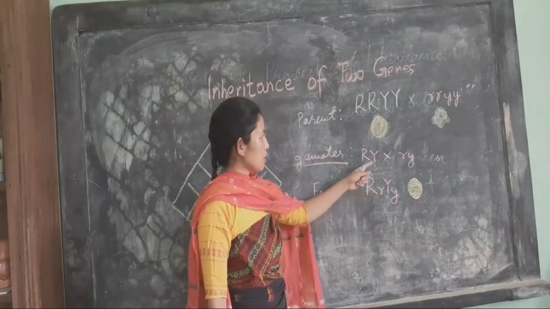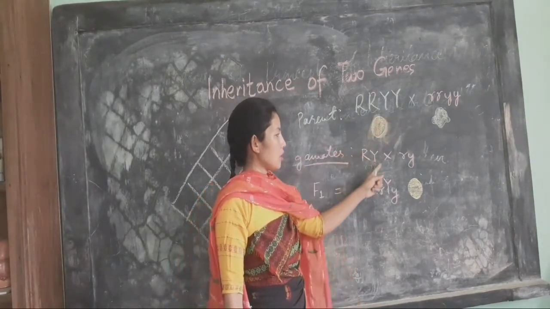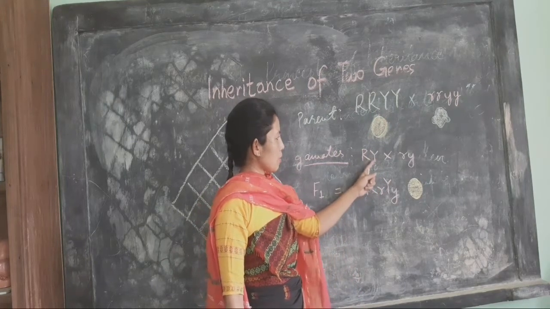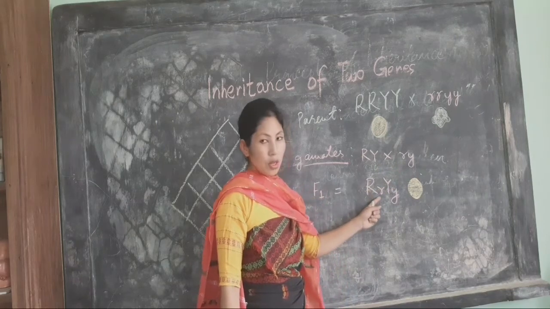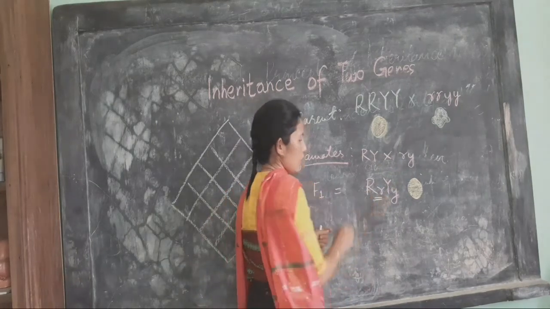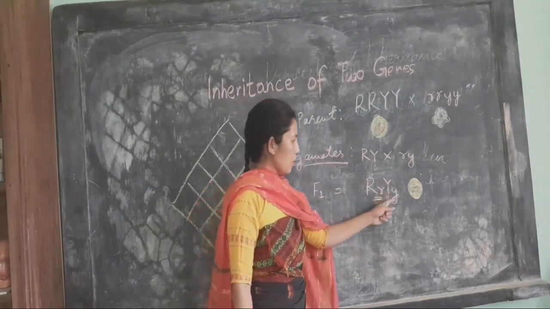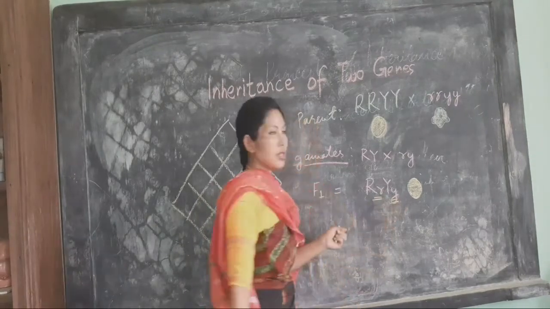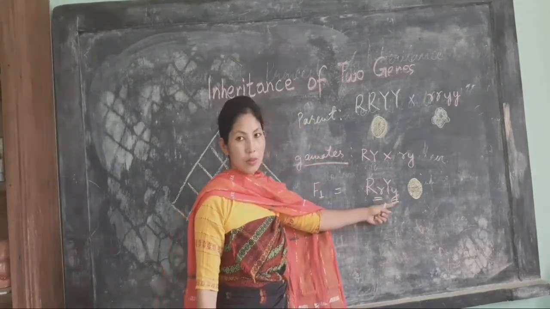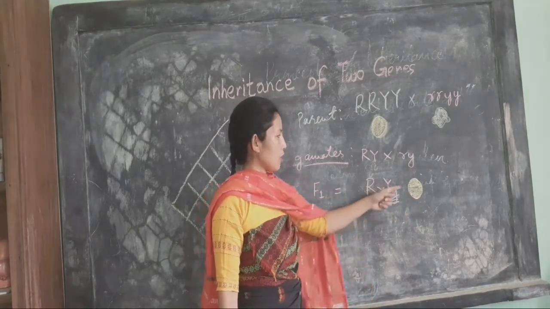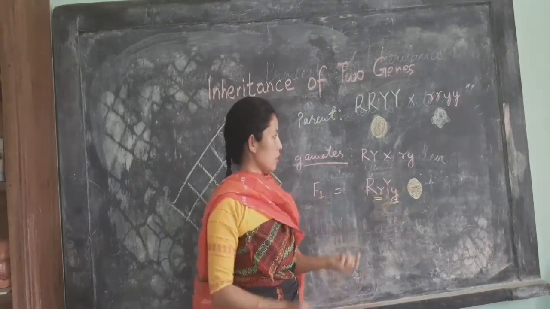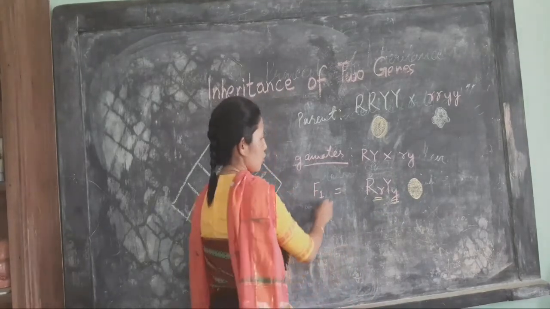As genotype, we can see each of the parents will give the gamete as capital R, capital Y, small r, small y. So when they cross we get capital R, small r. This is for roundness. Whereas capital Y, small y, this is for the yellow color, being yellow as a dominant trait. So it will be round and yellow, but in heterozygous condition. This is your F1 generation.